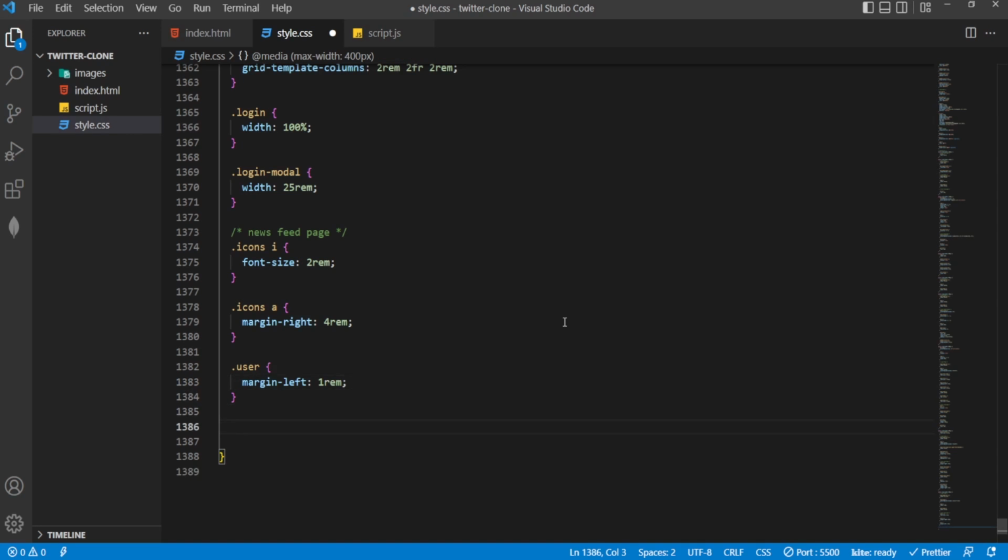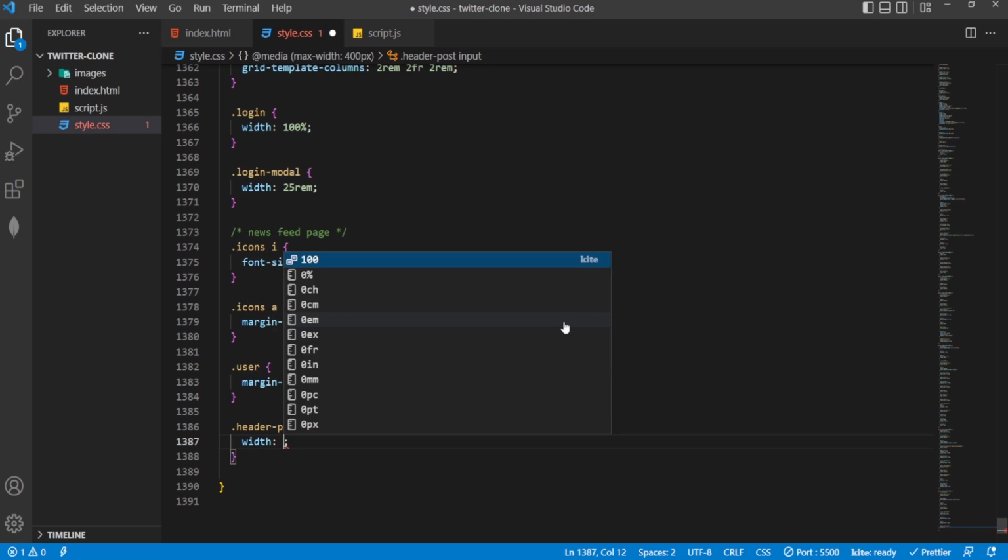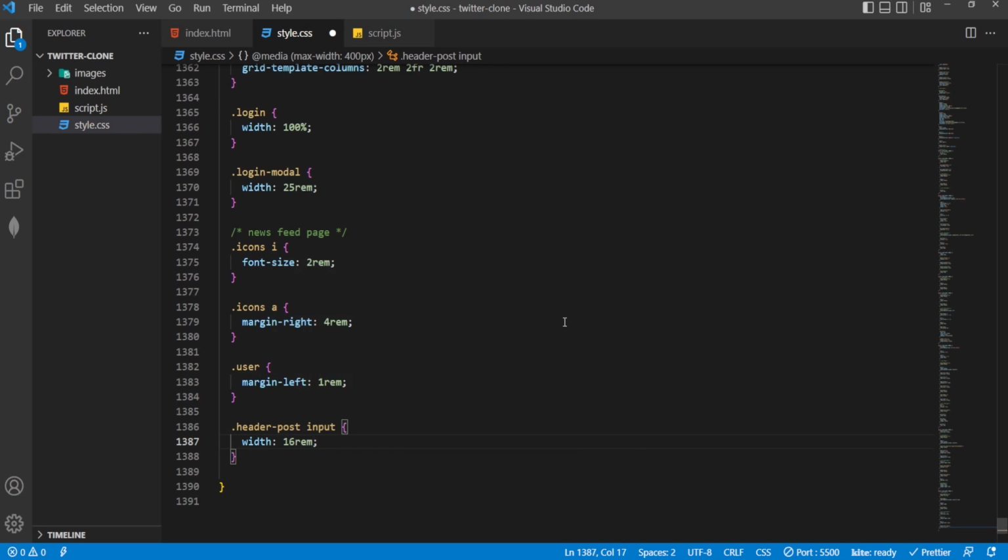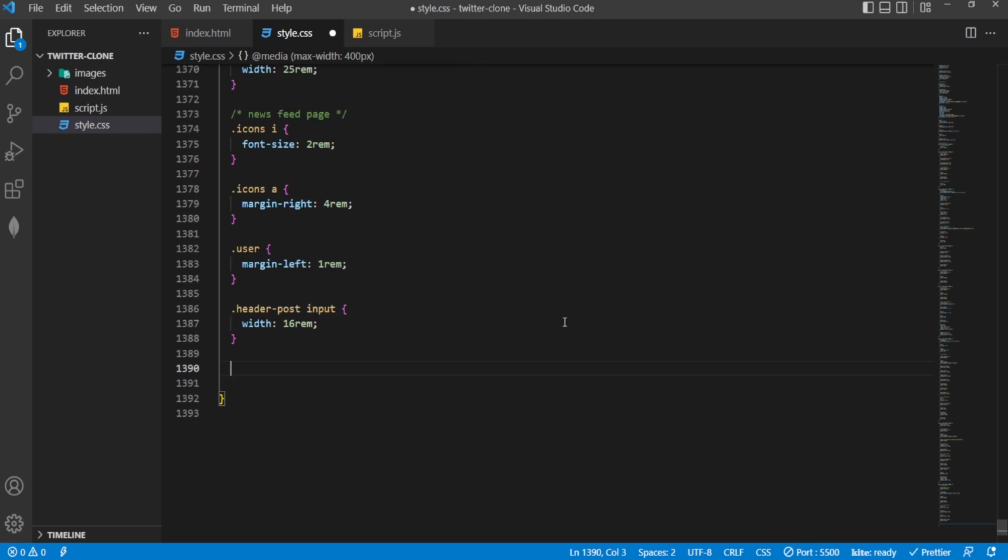Also select the header post input and decrease its width to 16 rem. And then select the header post icon and decrease its font size to 2 rem.